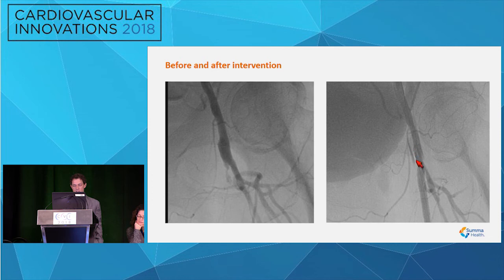This is my last shot during my case, and I did not appreciate that this was dissection next to this branch here. And I assume that was either caused by my proximal edge of the stent, or I had a sheath down here in the common femoral while I was working in the lower extremity, and I don't know if the sheath disrupted some plaque here that then caused an antegrade dissection.